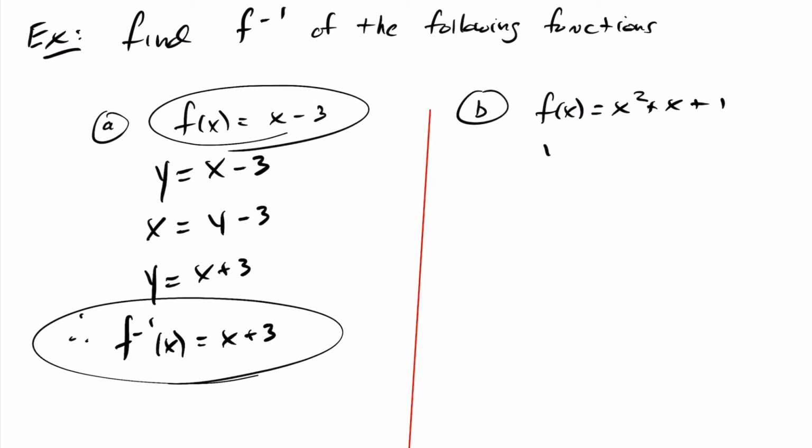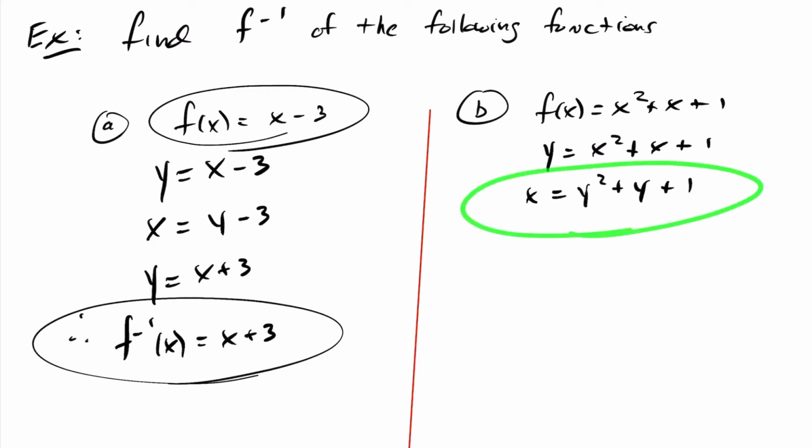So same idea here. We'll change that f of x to a y. Now we interchange our x and y values. So everywhere you see an x, you change it to a y. Everywhere you see a y, you change that to an x. So it turns out we got to change it twice on the right-hand side. So now you see here, I want to be able to solve for y, but I have two y values here. So what I'm going to end up doing is I'm going to complete the square on this to get this in terms of one y value. So let's go ahead and do that.